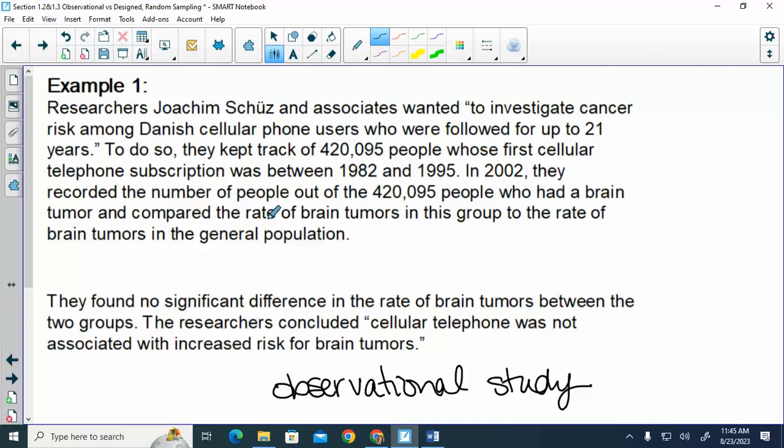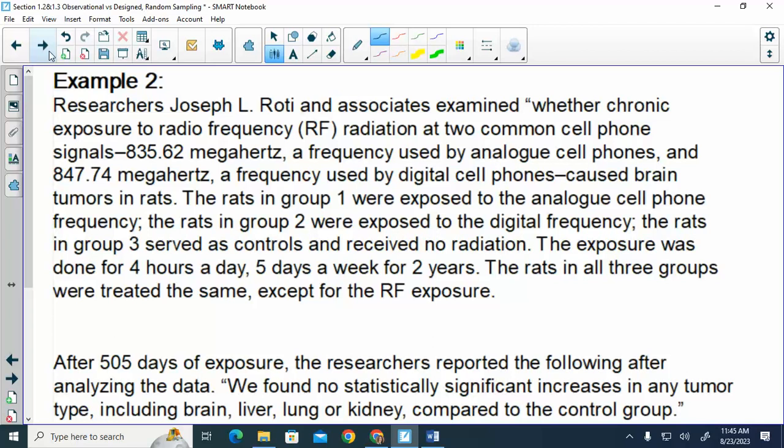So cell phone usage would have been the explanatory. Now, did they say, okay, you have to use the phone this many hours a day or anything like that? No, because it was an observational study. But did they make sure that the people they tracked were ones that used cell phones? Yes. So they were only watching the people that used the cell phone. So that was the variable that had to be in place. Then the response, what were they measuring? What was the outcome we were looking at? Cancer. Yeah, if they had the cancer or not. All right, what about in this one? So the explanatory variable, the thing being controlled or manipulated, what was that?